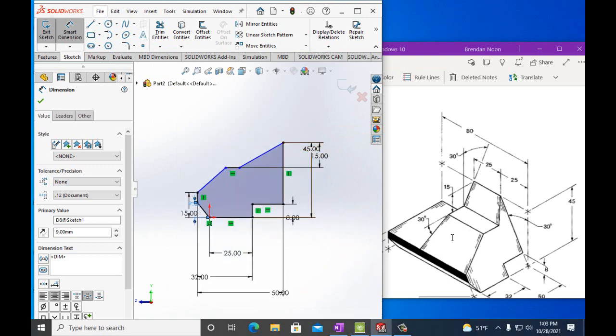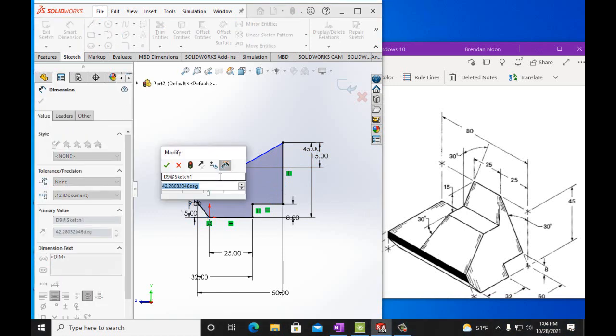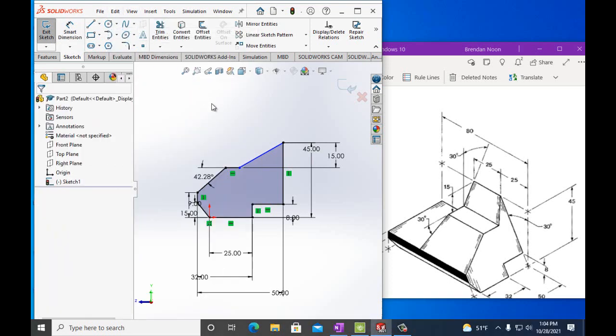All right, so let's see what we got here. I got this 15 to the top. All right, so this has an angle of 30 from here to there is 30 degrees. Well, that doesn't fit right. I gotta edit, undo that. Edit, undo. All right, let's do this one first.